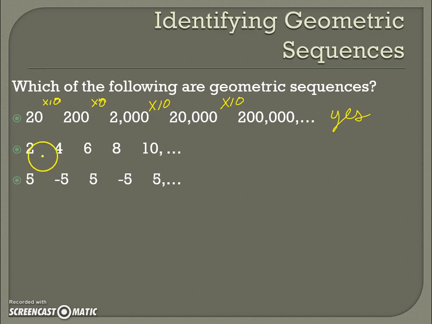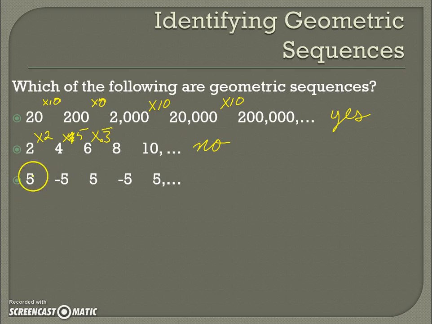How can I get from this to this in terms of multiplication? Well, this is adding 2 every time. I can see that already. So I know that from here to here, I can multiply by 2. Then I'd multiply by 1/2. Then I'd multiply by 1/3. And then I'd multiply by 1/4. So no, this one is not, because it's not being multiplied by a consistent factor.